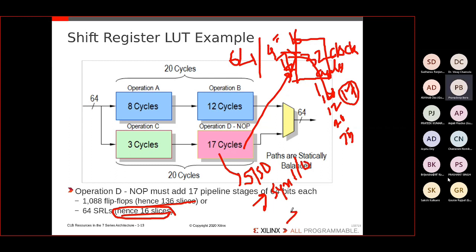And data is on a pipeline. You can see there is no reset also. No reset. So in such kind of operations, I can easily use LUTs for better implementation. Rather than using 136 slices, I can conclude the work within 16 slices. So that is the advantage. You can imagine how much performance will be increased and how much area will be optimized if I use SRL, that is shift register LUTs, for implementing shift register logic. That is serial in, serial out operation.